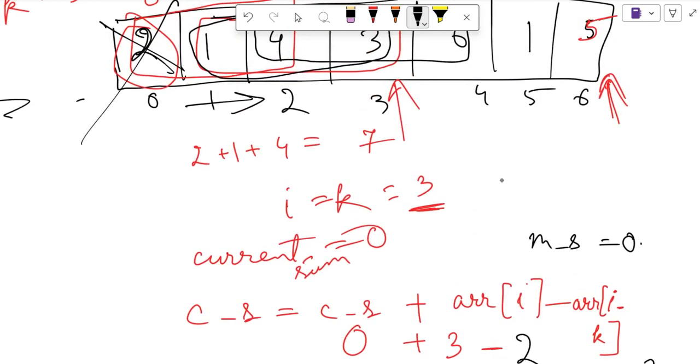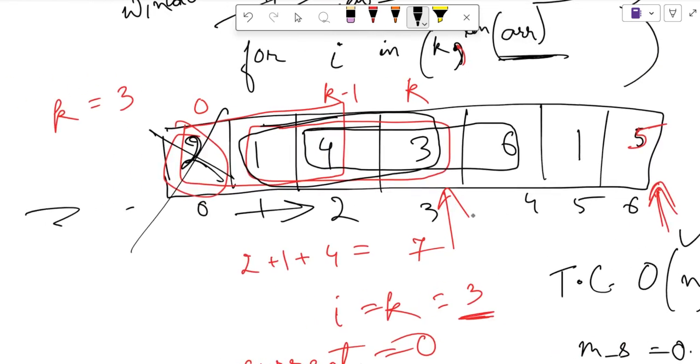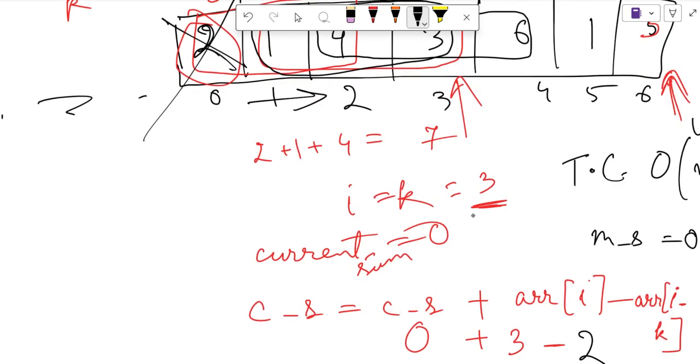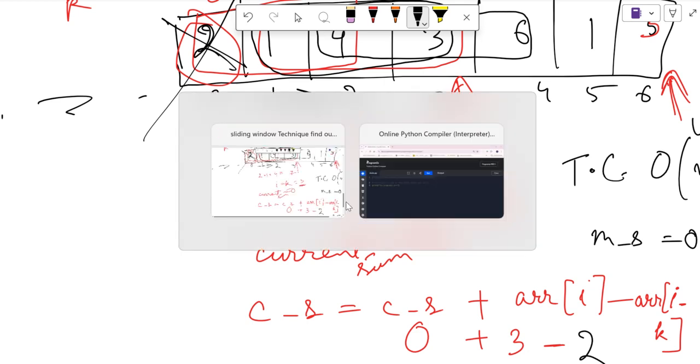So here, what will be the time complexity? The time complexity here will be O of n, which is much better than the previous O of n square or O of n k, right? So here it is much better. That is why we will always consider the sliding window approach here. So I hope you understood this. So let's try to code this out, right? And let's try to see.